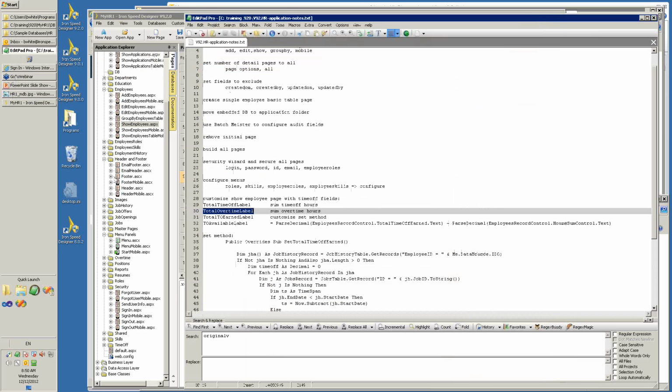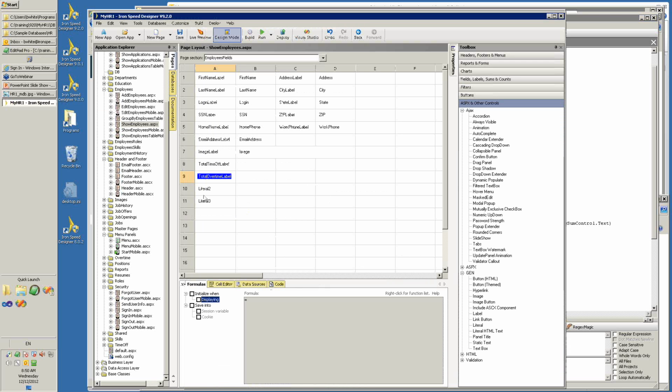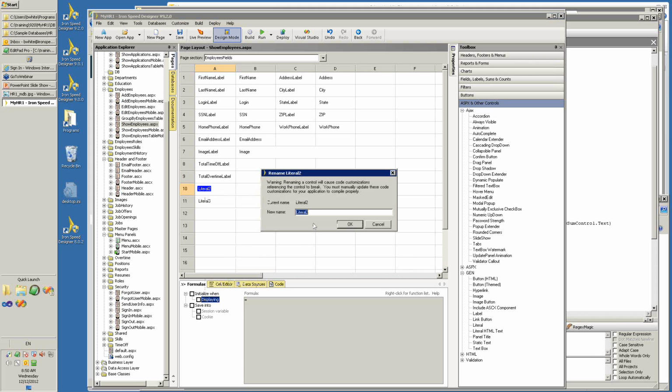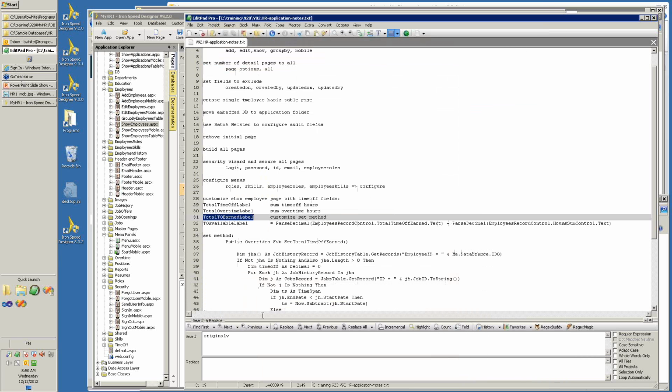And I think you can see that as things go, rearranging and adding things to your pages is really easy, but you have to plan for it, and you have to decide what it is you need. And the last field is going to be time off available.